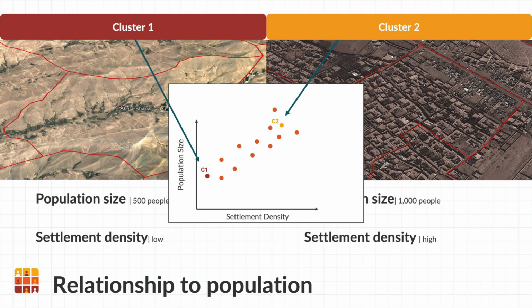From this link between population size and settlement density, we can estimate the underlying relationship. So we have surveyed some points. This is Nigeria, and we have surveyed some points across the country, but for all the blank areas, we don't know how many people are living there. And so we can derive it from the previously estimated relationship and the uncertainty linked to it.